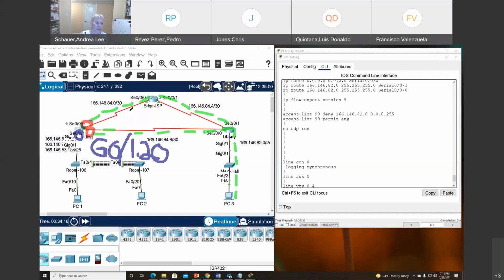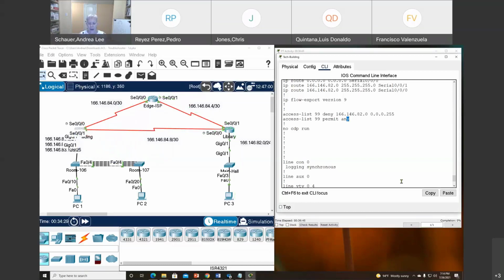As it's going in, or as it's leaving? So which way do we need it to be looked at? Right, we need it to be looked at as it's leaving the router, because the gatekeeper that's going to be doing the work is this gatekeeper, the G0/1.20, right?